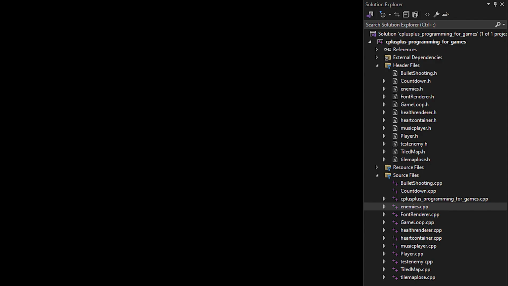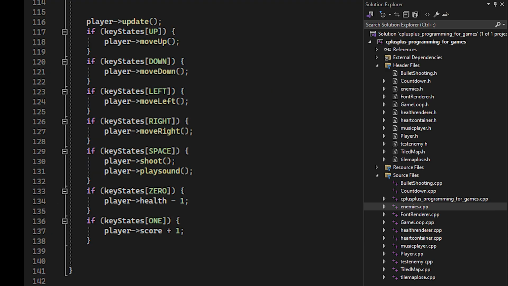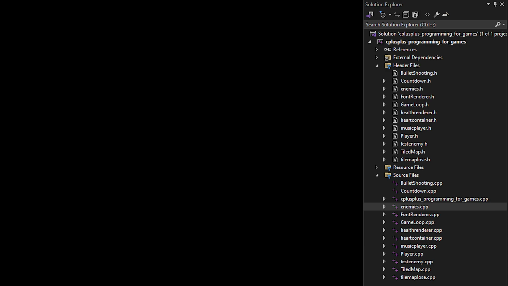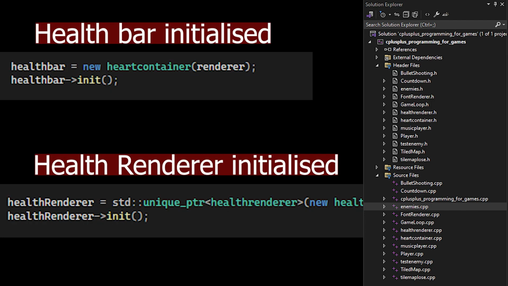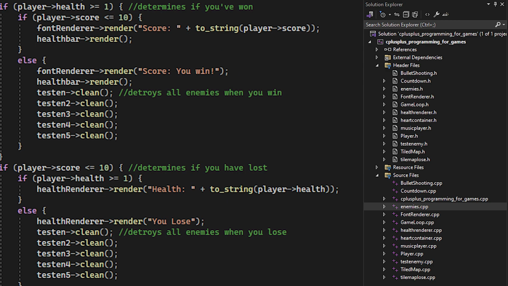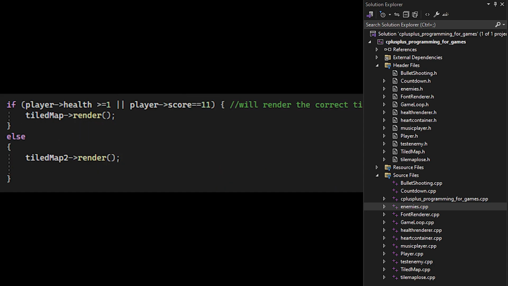One final topic I want to discuss and justify is the structure within my code itself. While a lot of important aspects of the game, such as collision and key detection, are handled in the game loop script, I've still tried my best to deconstruct each significant area of code into its own script. For example, the health, font renderer, and the health sprite are in 2 different scripts. This allows me to call one separately on the occasion different conditions within my code are met. The same goes for the tile map, but in this case it was less out of concern of performance and more out of not really wanting either tile map to risk conflicting with each other.